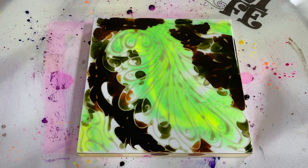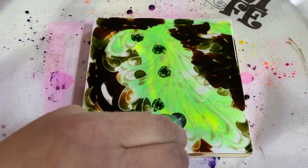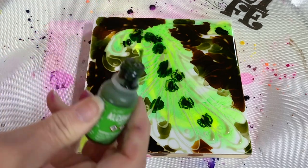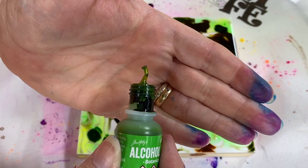Oh, this lid is tight. My poor little lid, it's like wonky. Can you see it?